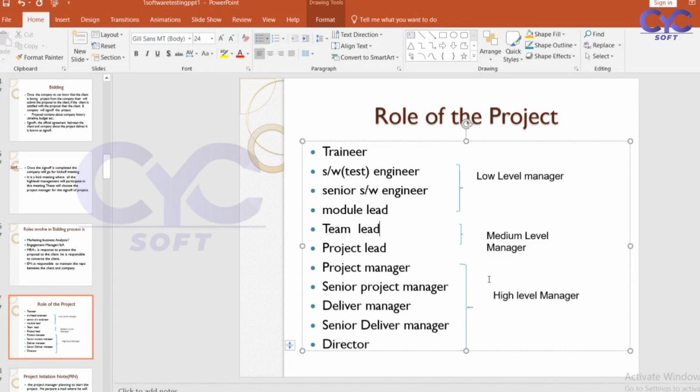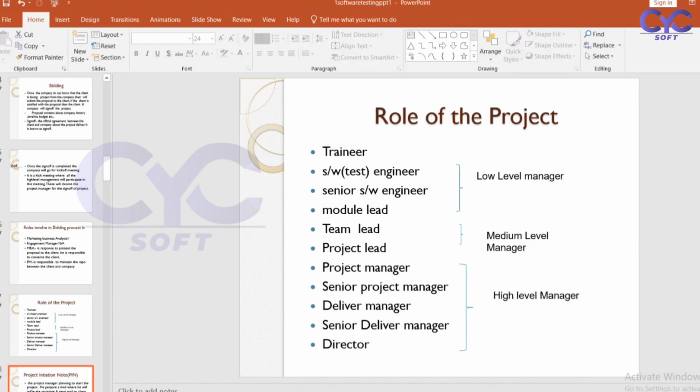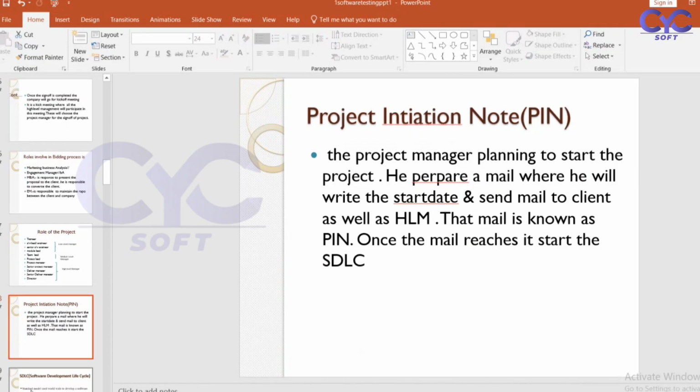Okay, is it clear? Next, we will go to the next topic: when we have to start the project. Start the project means, I told you the project manager is the main person who takes care of this project. So what will the project manager do? The project manager will go through the documents the client has given in the kickoff meeting. He will get a clear picture of the documents, and he will connect with his team members and with the organization people.